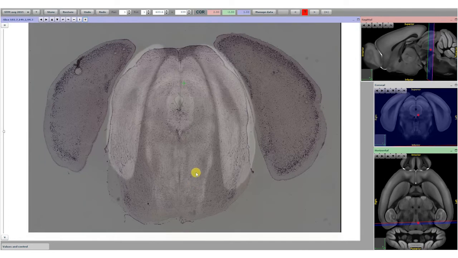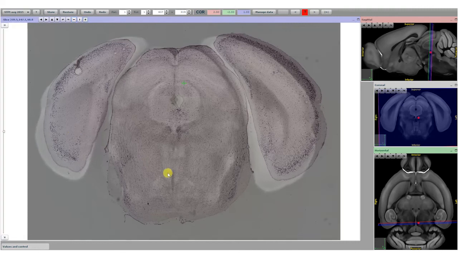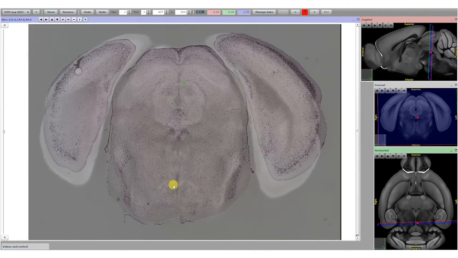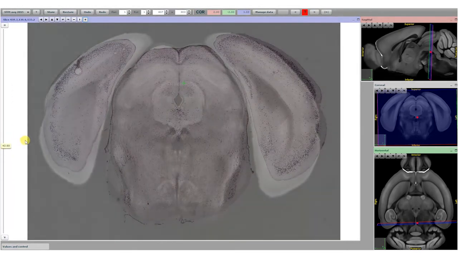Place your mouse away from it, click and drag to resize and deform the atlas. By doing this a few times, you will be able to roughly have the same size and align it. You can move in different directions using the arrows.